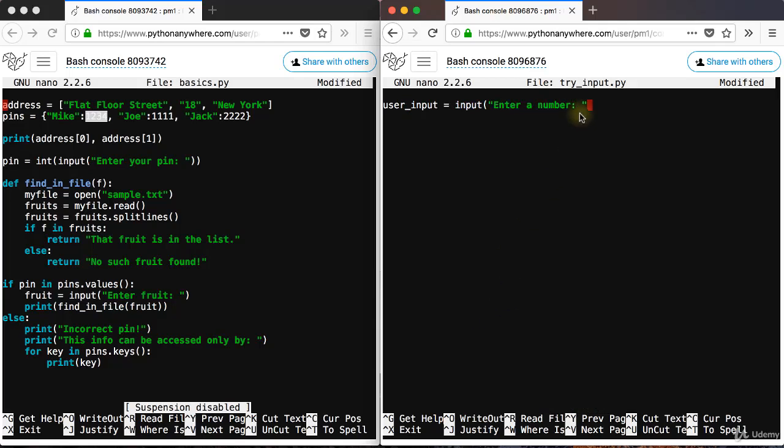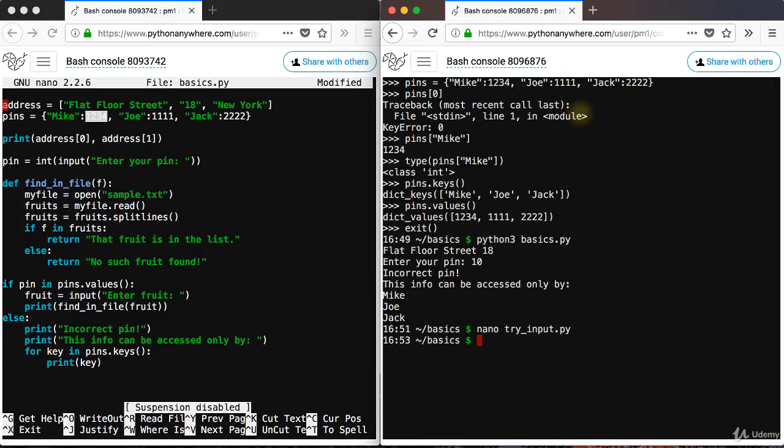That has to be in quotes and in round brackets. Let's say the user enters 10 and you want to calculate the power of 2 for 10, so you want to print out user_input to the power of 2. Let's see what we get.